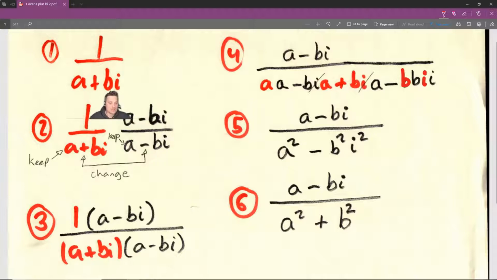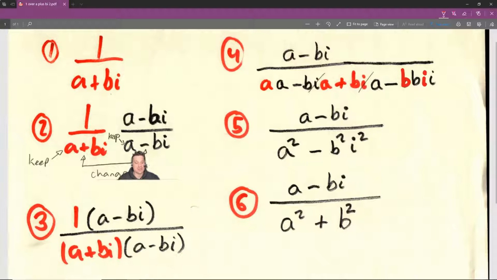So step number 2, I'm going to do 1 over a plus bi. I'm going to multiply by a minus bi over a minus bi, because that is really a form of the number 1. Also notice that the value in the bottom, a minus bi, is the complex conjugate of a plus bi. So look very carefully. Change only the sign in the middle, but the signs in front of the a here and in front of the a here, you keep exactly as they are written. Then you form this quantity, and then you proceed as follows.